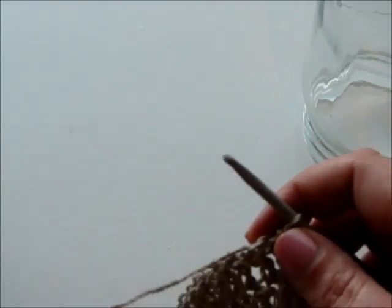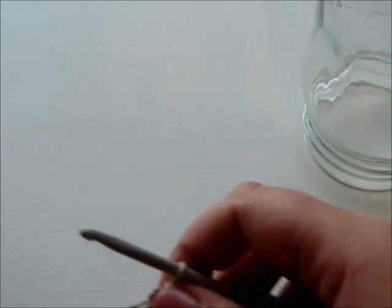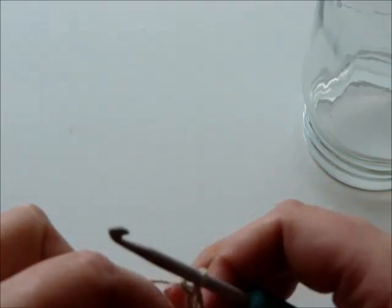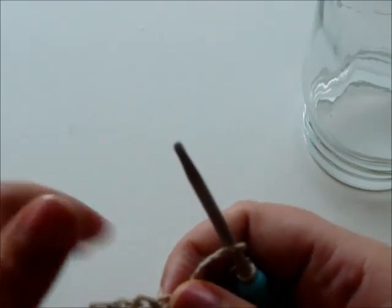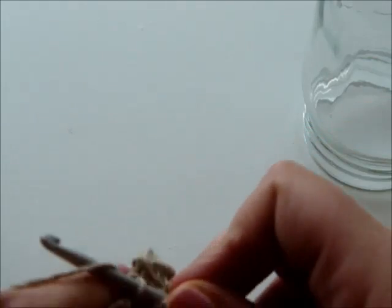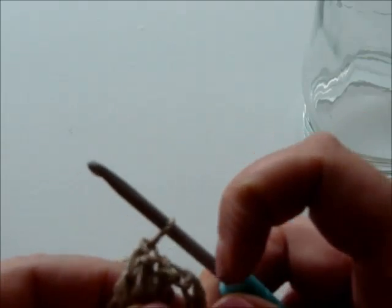Now is the body. So for this, we're going to change stitches slightly, and we're going to be working in triples. Okay, so first thing that we need to do is chain 3, 1, 2, 3, and just for this round we're going to do 1 double crochet in each of the previous round, which will give us a good base to do the lace pattern. So in every stitch around, I'm just going to put 1 double crochet. Like so. So you go ahead and do that, please, and I'll join you back round here.